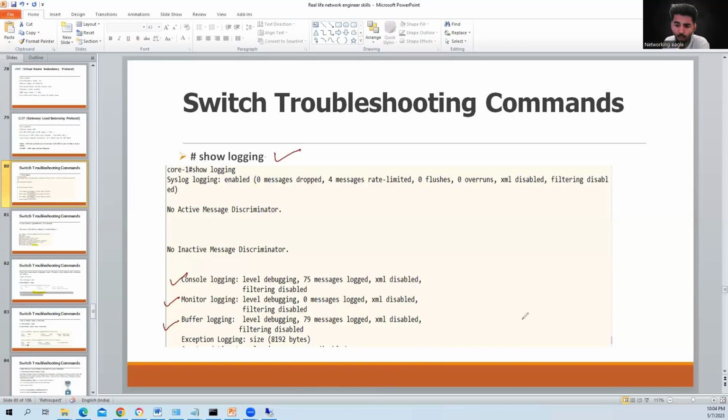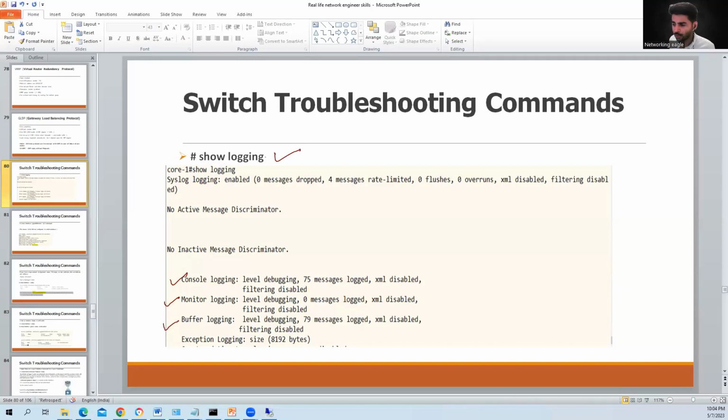So let's say your port went down because of BPDU. Then the next step is to see that this port went to the error disabled state due to the BPDU reason. Then you will further start the troubleshooting. So for this log message, you need to know how we configure it on a switch and how we can check it.